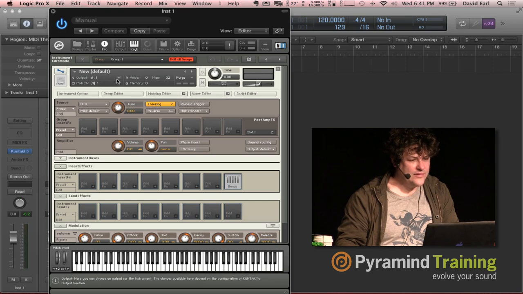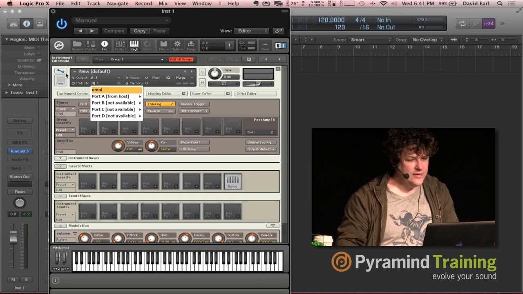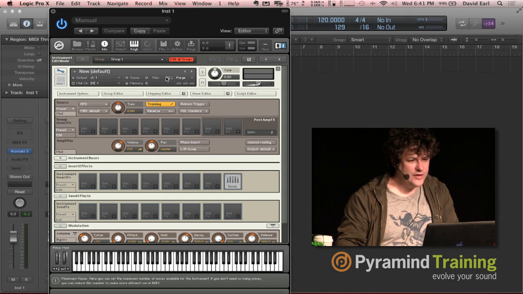Now up top, we can decide which outputs this instrument is going to. We can set what MIDI channel it's going to be receiving. Right now it's set to 1, but if I set it to Omni, it'll receive anything. We can also set it to be specific channels from Logic if we want. Then I have how many voices it is. That'll come into play when we start actually putting samples in here.